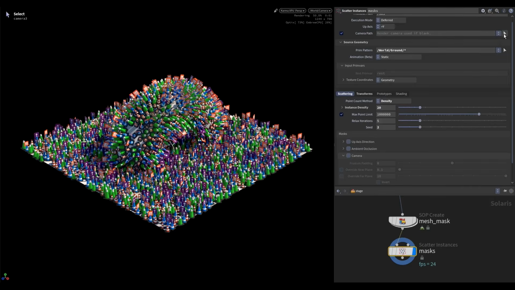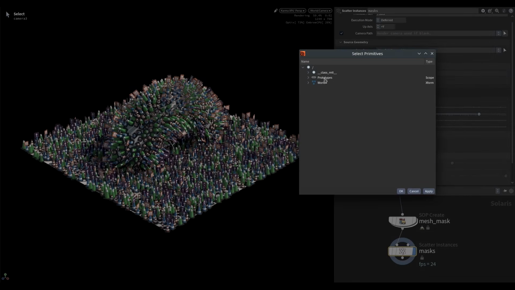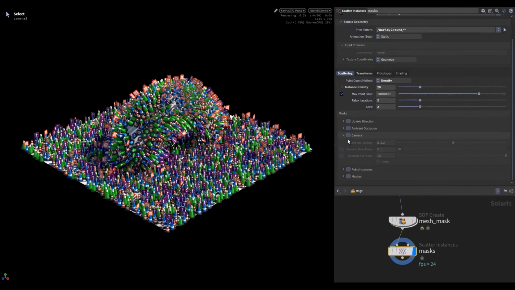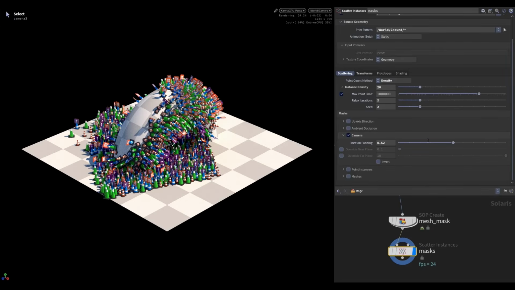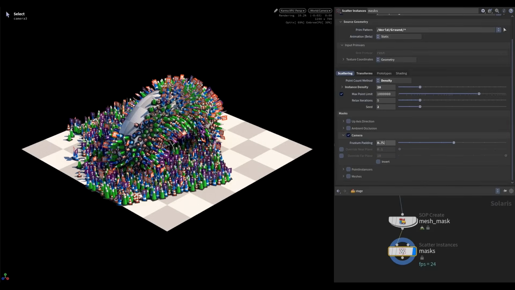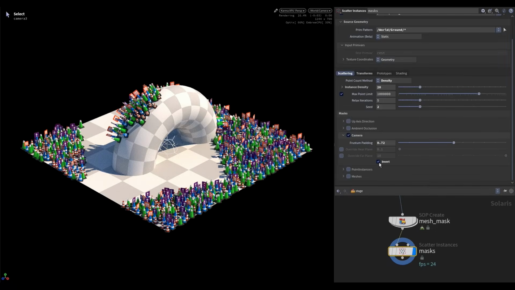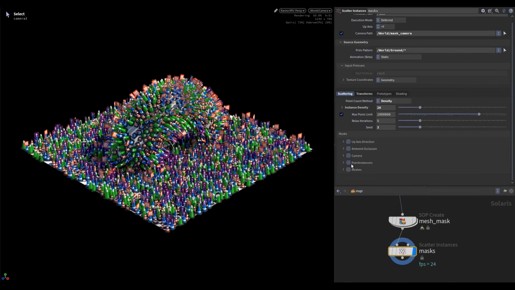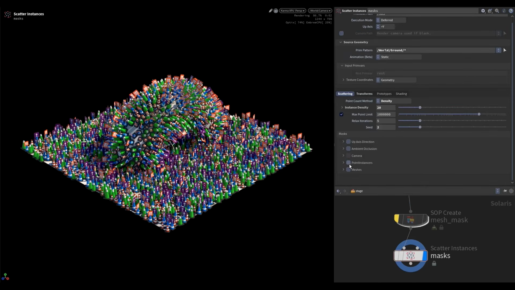Moving on to camera-based culling or inclusion. You can specify any camera in your scene. Typically, you would use the render camera for frustum-based optimization. You don't want to spend your RAM budget on instances that are way over here when you're just rendering stuff over here. In this particular case, I chose an external camera just to really highlight the impact of this. You can see that there is a very clearly defined region, the region that is visible through that particular camera, where objects either will or won't be.